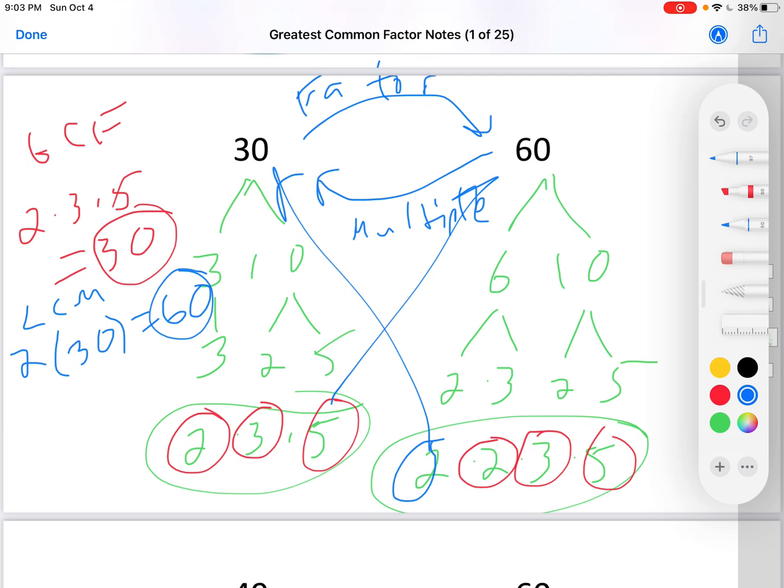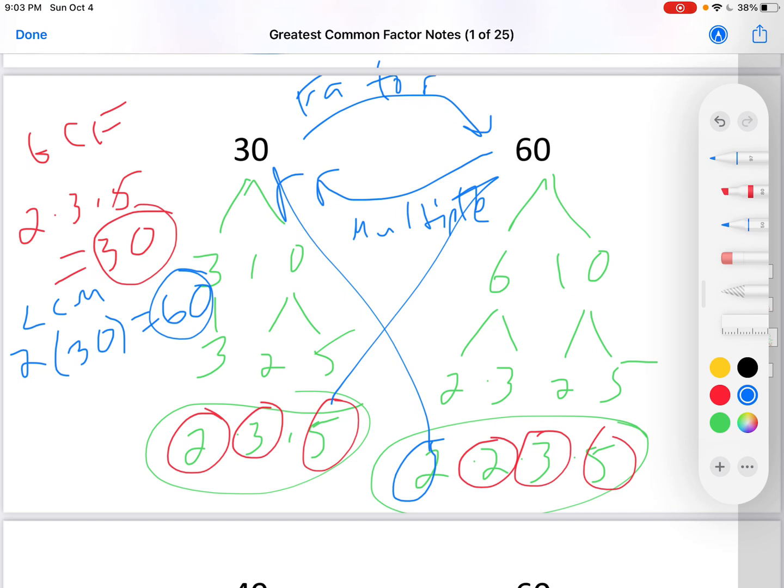And also, if one of the numbers is a factor of the other, then the least common multiple has to be the larger number, because obviously it can't be less than the higher number, or it wouldn't be a multiple of the higher number. And we know it's common because the higher number is a multiple of the lower number. So again, if one of the numbers is a factor of the other number, the least common multiple is the larger number, and the greatest common factor is the smaller number.